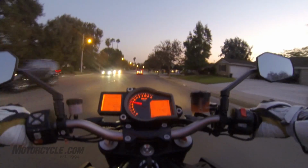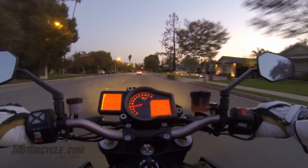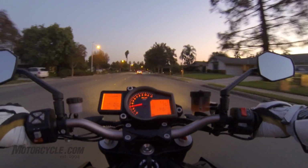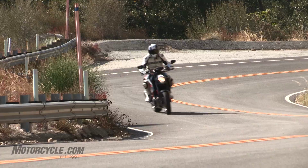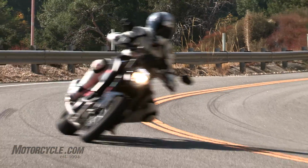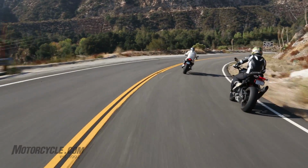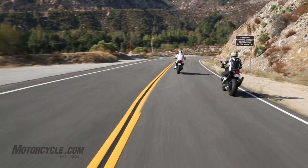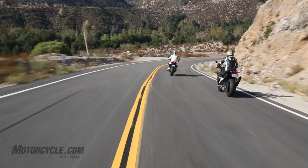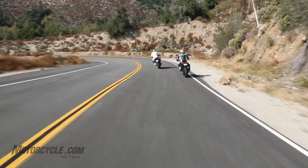And the other part of it, when you ride it on the freeway to get home, that first little bit of suspension travel is just kind of plush, but then it's perfectly well controlled when you're being aggressive too. Yeah, when you talk about the intended environments for both of these bikes, we've got twisty roads here that we've been riding on, and both of these bikes handle the twisty roads great, fantastic. But then you want to go home, and that's when the slog on the freeway comes along.